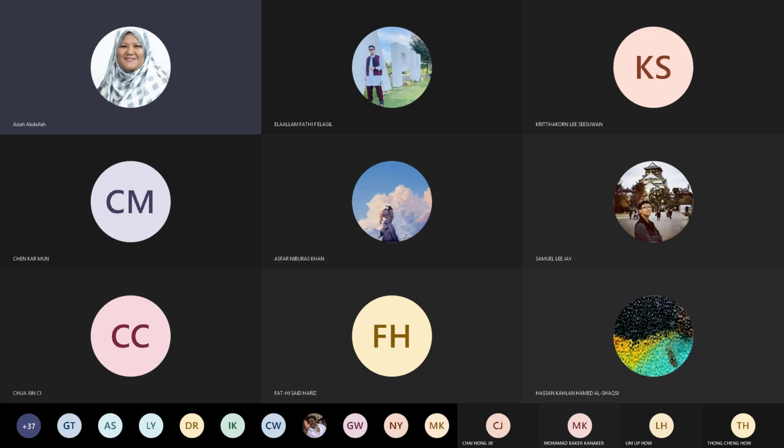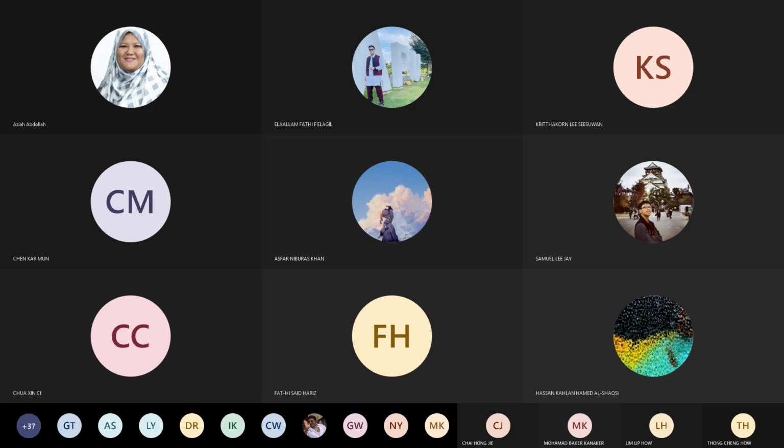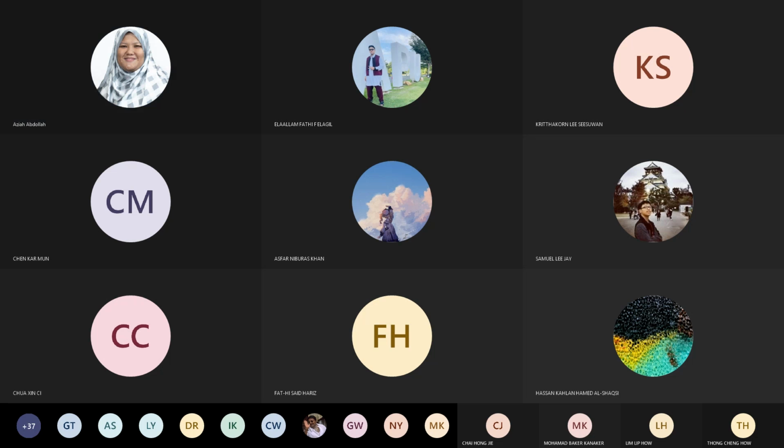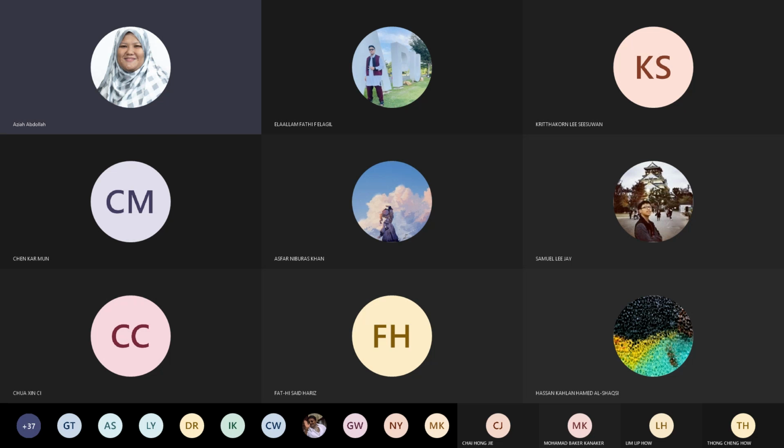Then we have the start and end, and we also have the decision. So here we go: we have shapes for the start and end, for the decision, for the input and output, and for the process.